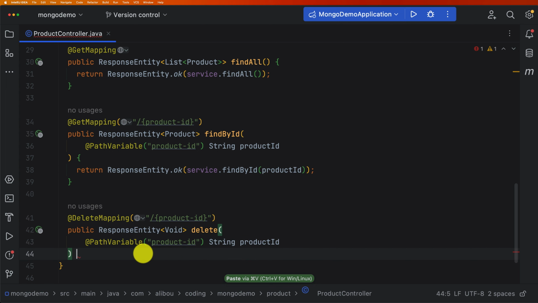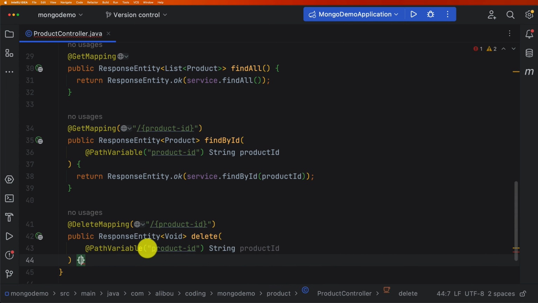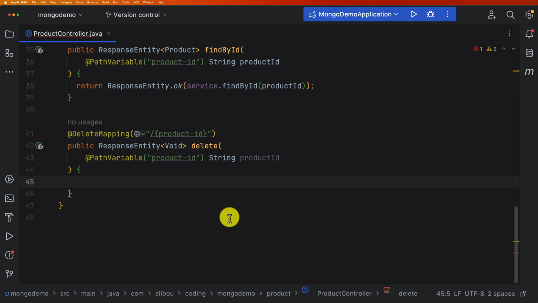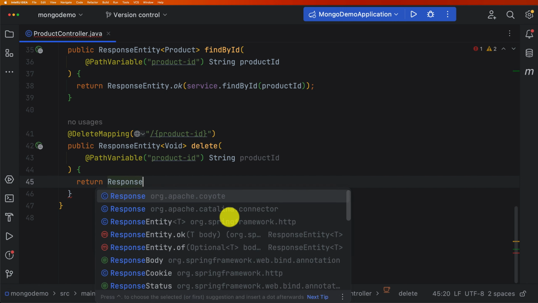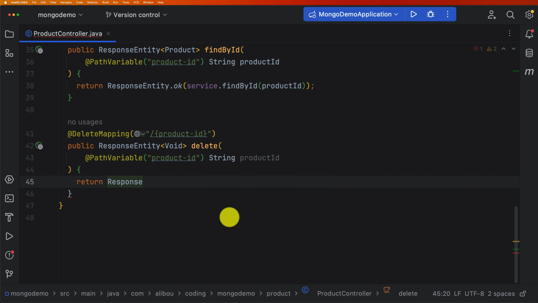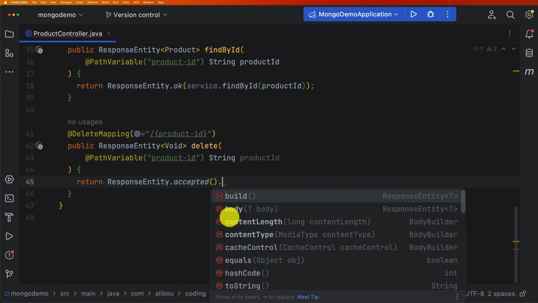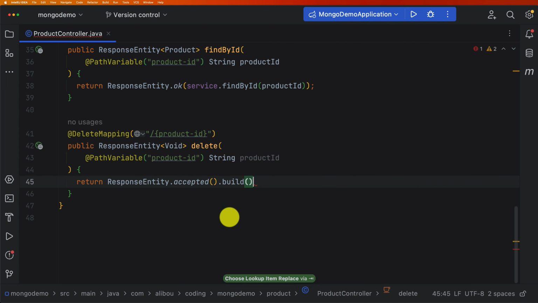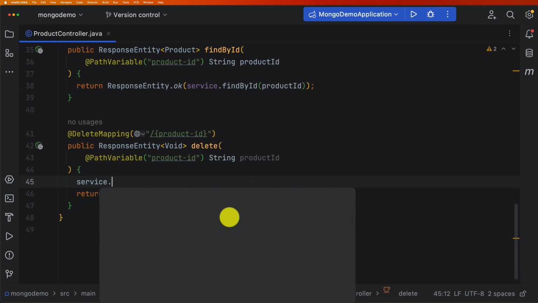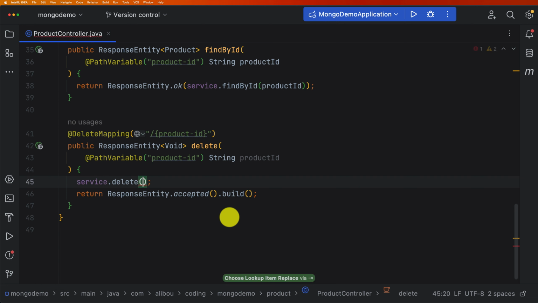And now all we need to do is to call our method. Okay, so it will be here return response entity.accepted.build. Okay, but before that we need to call our service.delete, and here we need to pass the product ID as parameter.